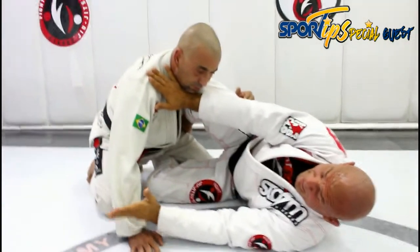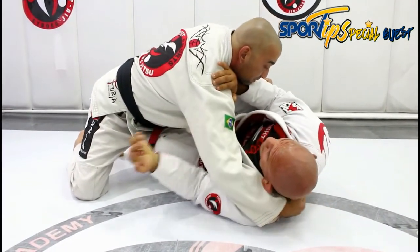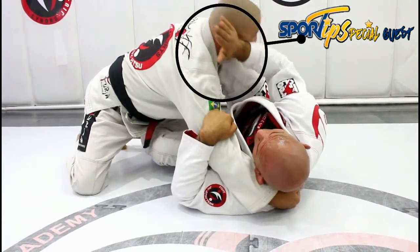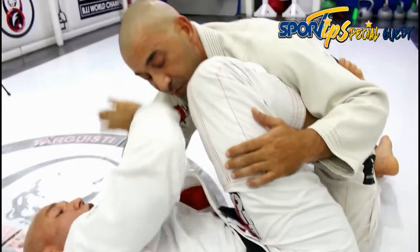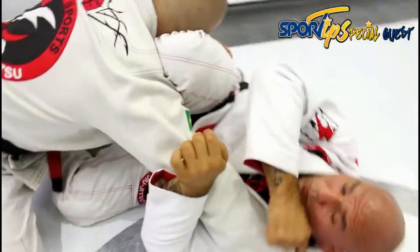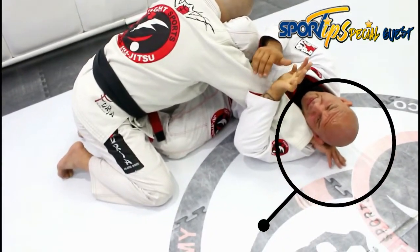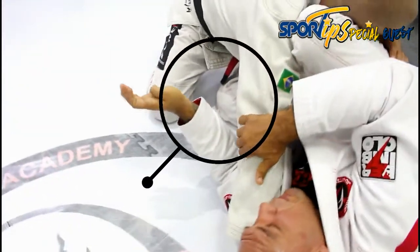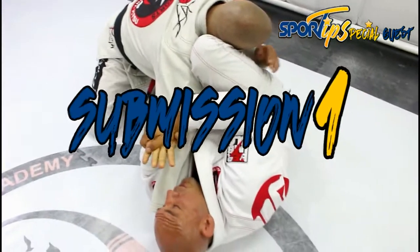What I do is keep the distance always here. Whenever he least expects it, I let go of the hand that was controlling the neck and I approach. When he comes, I'll control the elbow. The hand that was grabbing the shoulder — he's gonna push his head to the other side of the knee. My knee used to be on this side; I'll push his face, come to the other side. I'll trap his wrist right to my ear and press, so he can't take his arm out of here.